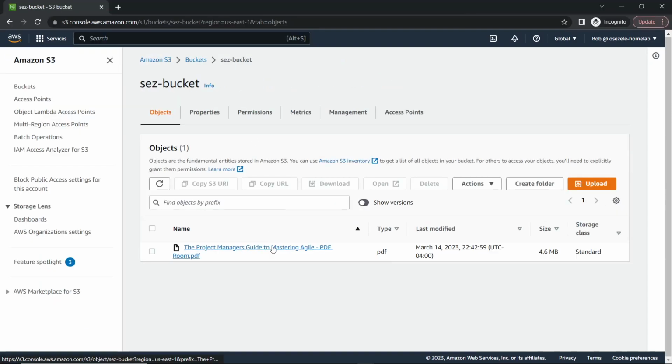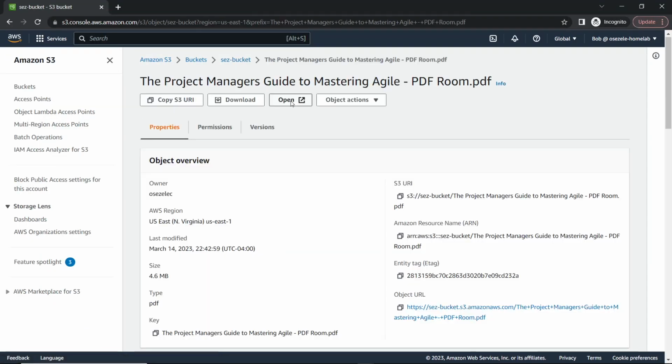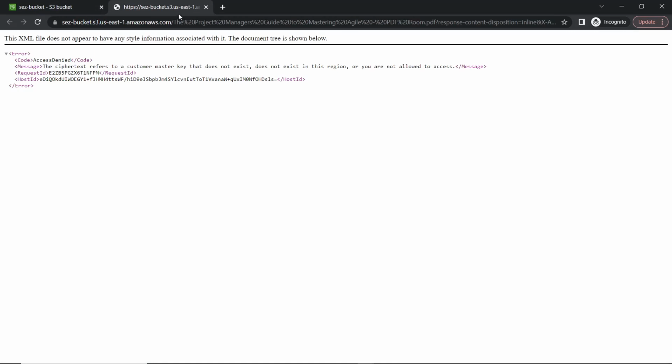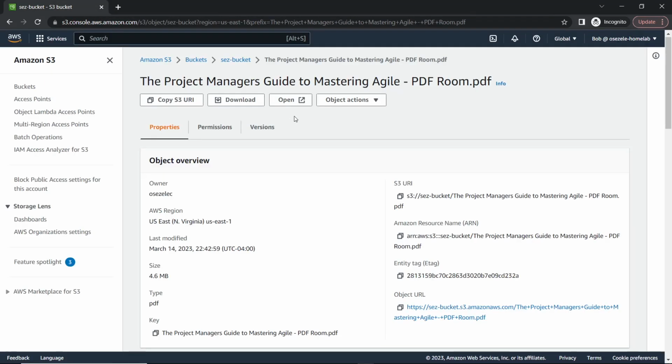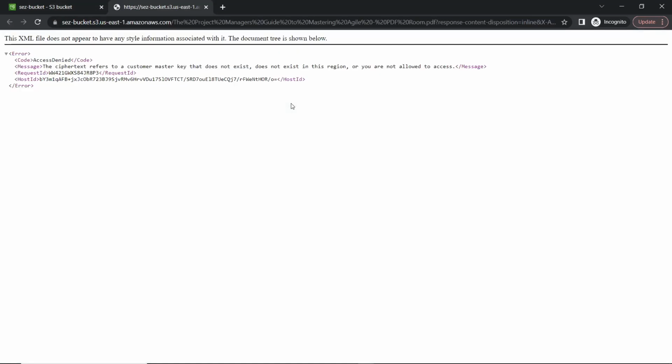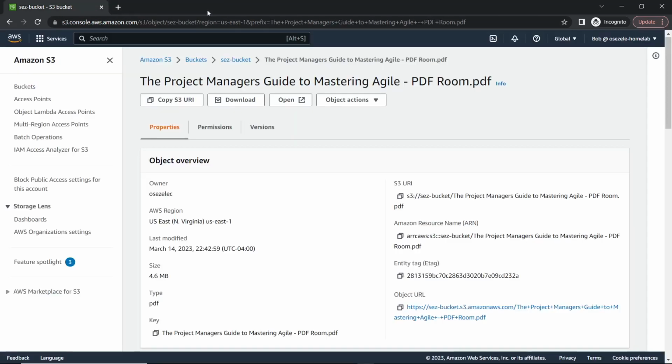But when I return to the Bob account, we can see that access is denied. And this is happening even when Bob has the access to read all objects in all S3 buckets in the account. The reason is that before a user is able to access an encrypted object on AWS, the user doesn't need just permissions to the object, but also permission to use the key that was used to encrypt the object. And in this case, the Bob user doesn't have that permission to use the key.